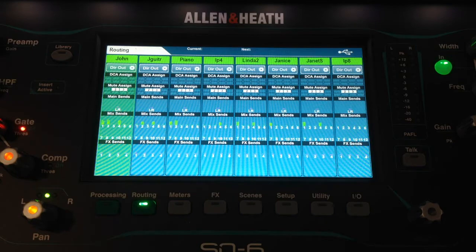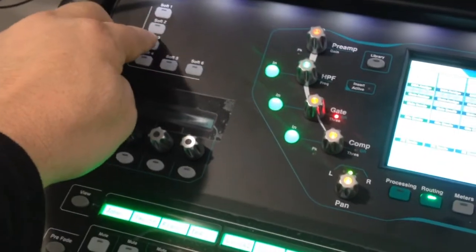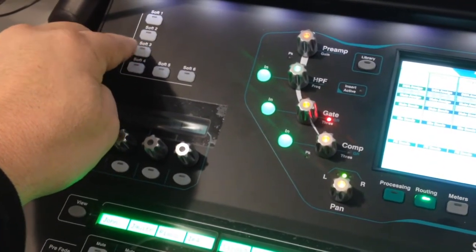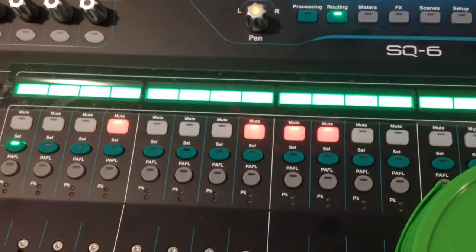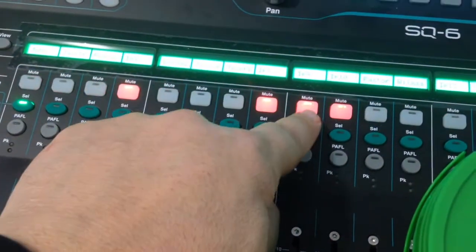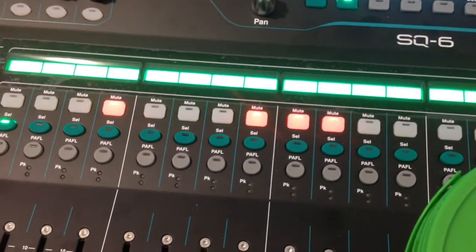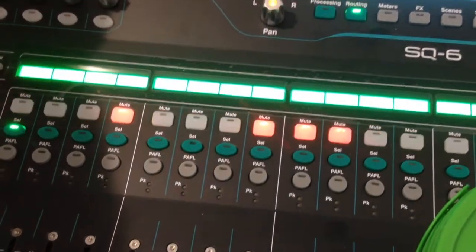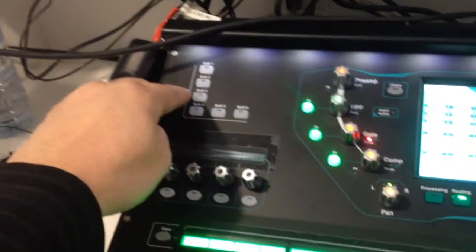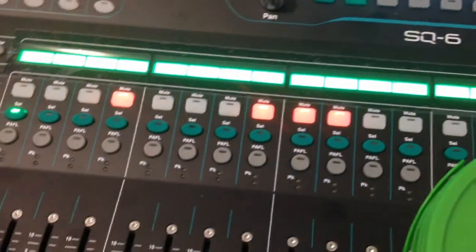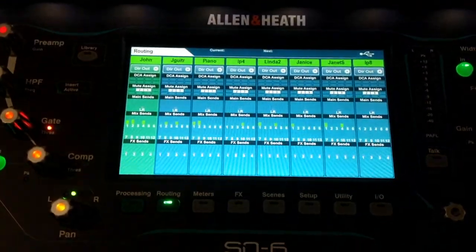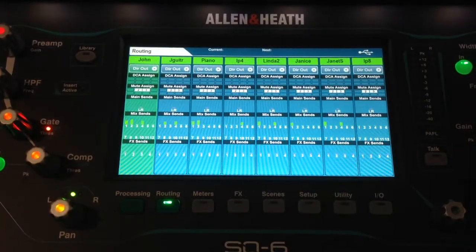So when I select one of the soft keys over here, in this case I've got soft key 3 set to turn all of the lines off. When I press that, as you can see, all of the faders begin flashing red. Some of the ones which I have permanently set to the off mute position flash at a different rate, but they're all still turned off. If I press soft 3 again and turn it off, then the lines that I want open are now open and active, able to get either a vocal from a singer or an input from a guitar, and so forth.